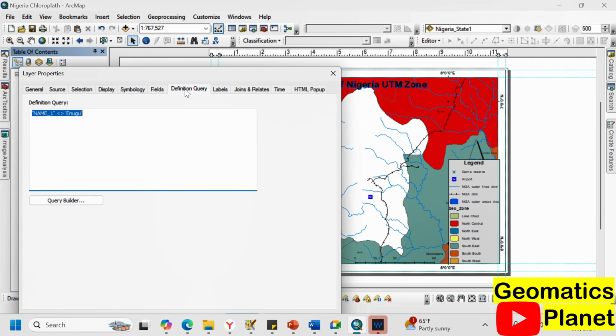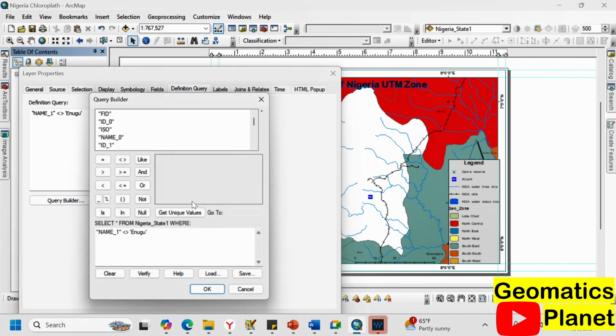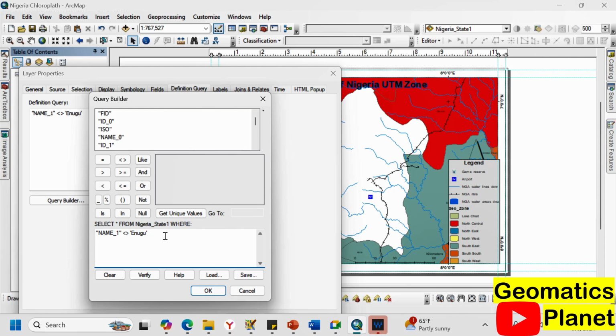This is a way you can build a query and still retain the data, but you give it an instruction on what it is going to show. As you can see here, I say Enugu, and I can say or, and I can still say name one that is not Ebonyi State.